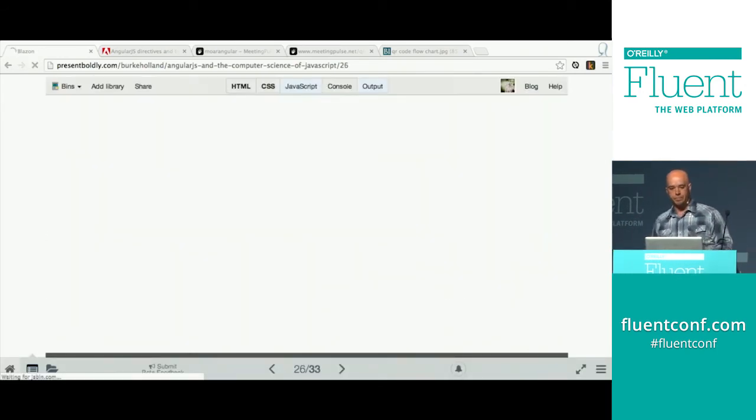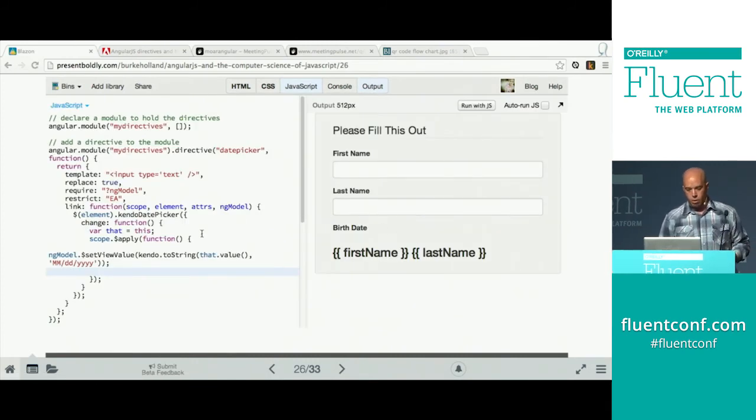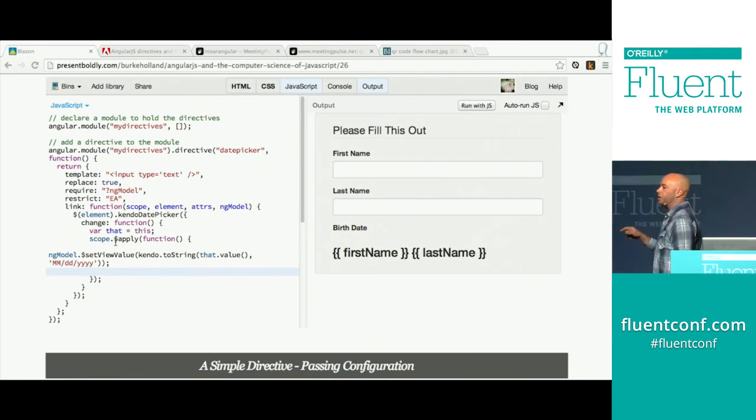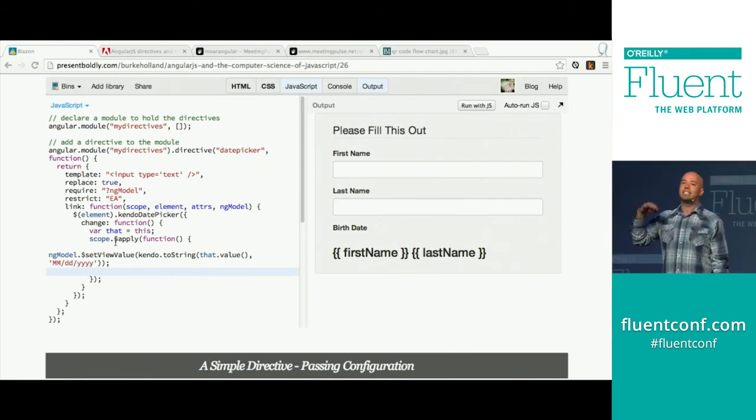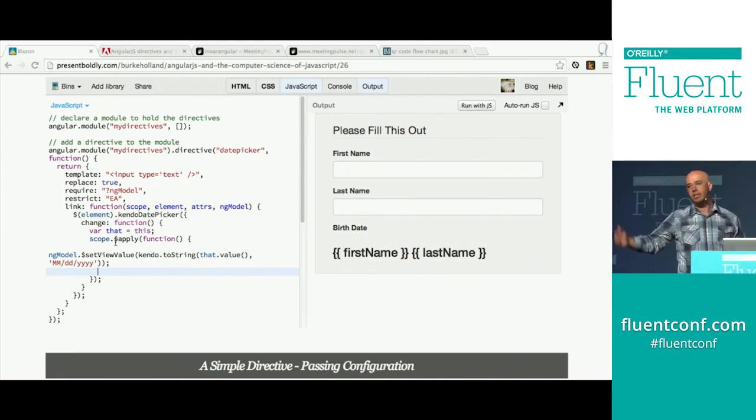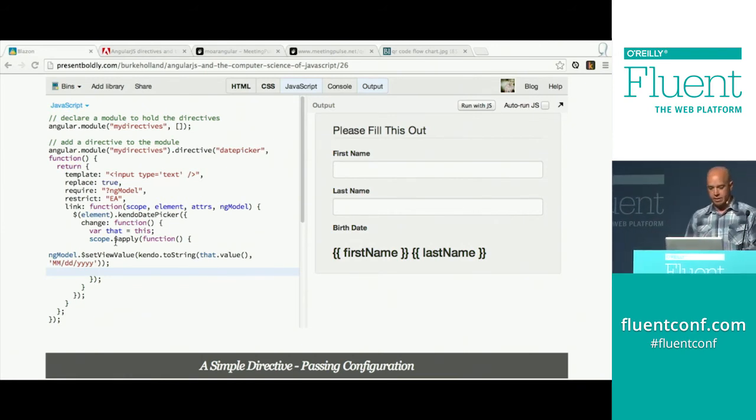Let's take a look at that. What we have to do here is apply this, but we have to set the model value, not the value on the scope. That's nasty anyway, because you could be using this date picker anywhere. How do you know you're going to be using it on a scope that has a birth date? And how do you know that scope birth date field isn't meant for something else? You just stepped on it. And so by using this model value here, we can actually make this work.